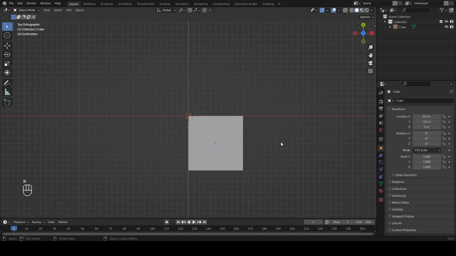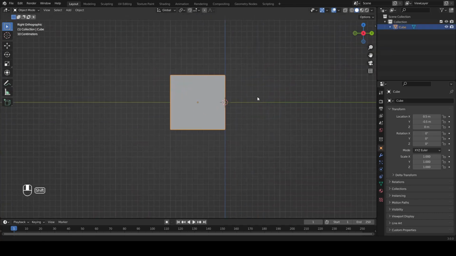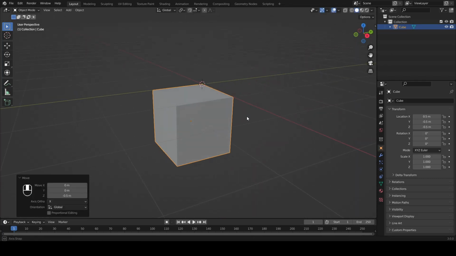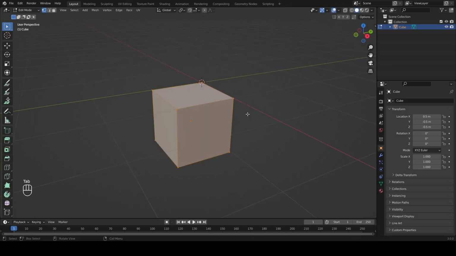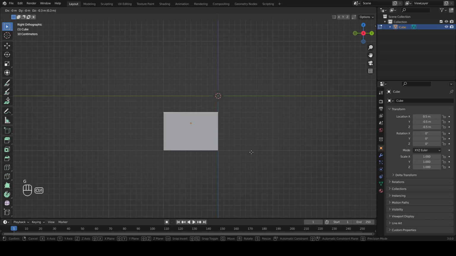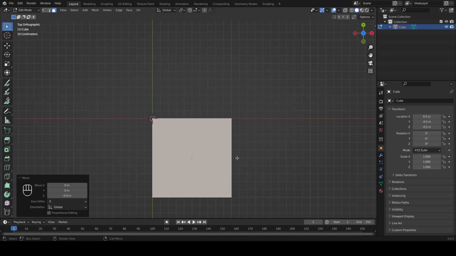Okay, so let's look down the X-axis now, grab him again, and we're gonna move him right here. Okay, and then into edit mode with Tab, face select, grab the top face, look down the X-axis again and press G to grab, and we're going to move down to, let's say, right here, okay? And then what we're going to do is make some loop cuts to change the shape.